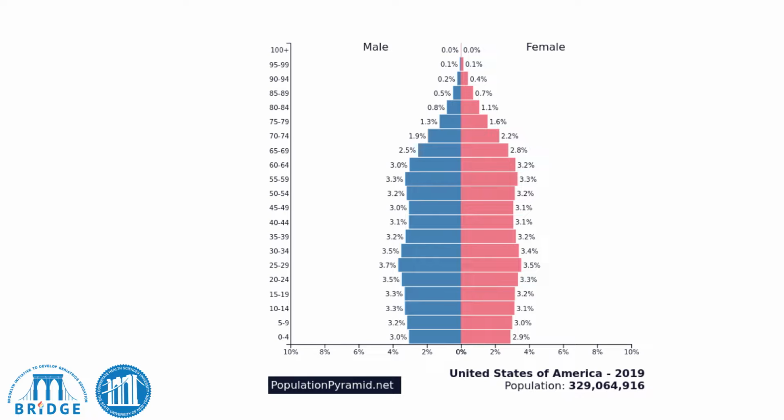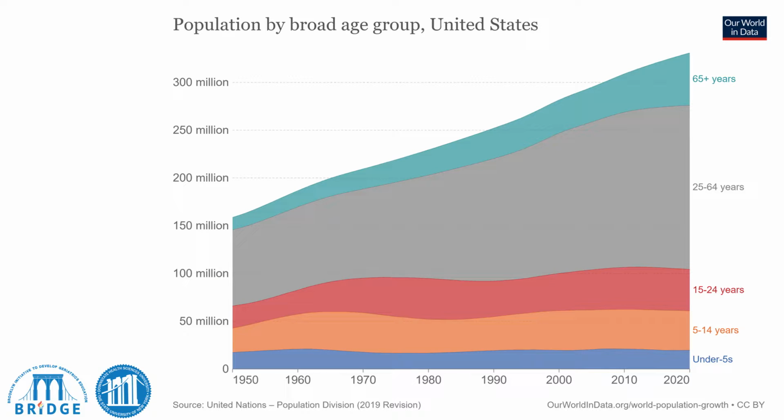And so what about that tip of the pyramid? How do we help people in terms of environmental exposures at the top of the pyramid, which is continuing to grow? And we see that in this chart, population by age group is growing, right? So we have those middle adults into later adulthood, 25 to 64, continuing to grow. And just above it, the 65 plus year olds are also continuing to grow. So there's a renewed focus in environmental health shifting towards the older population.